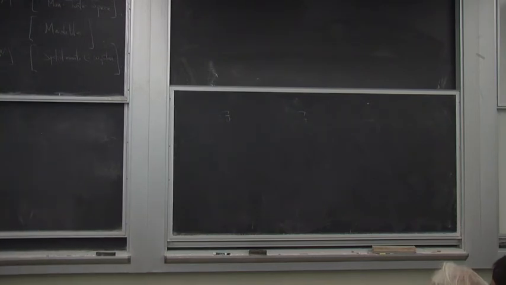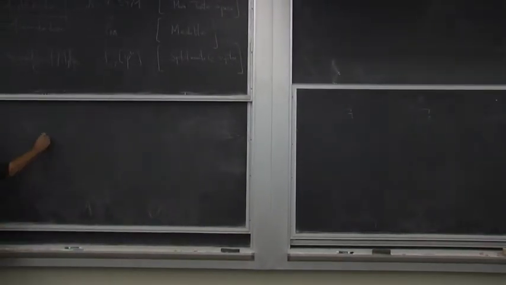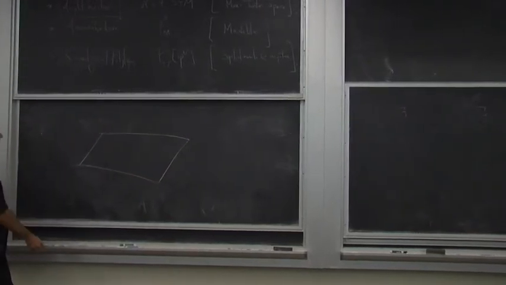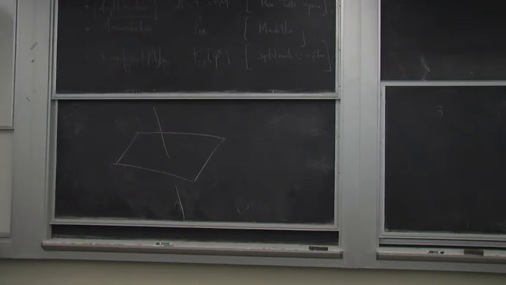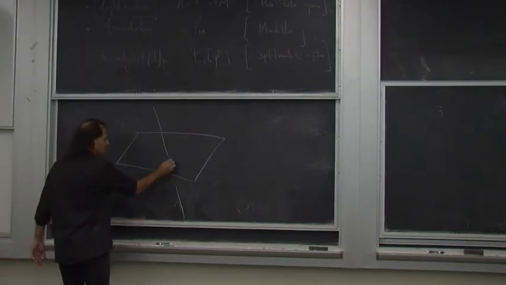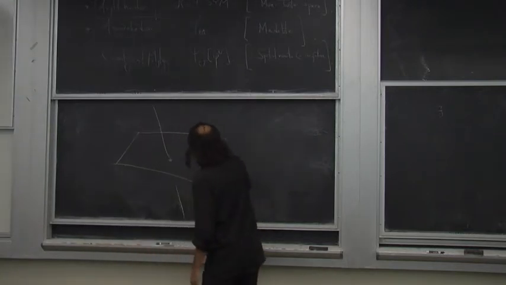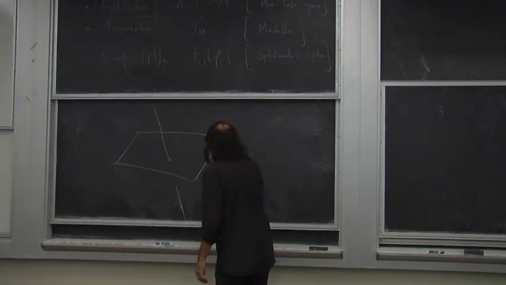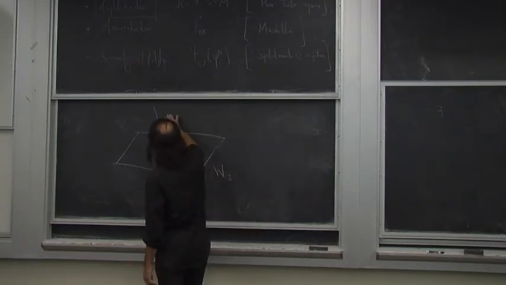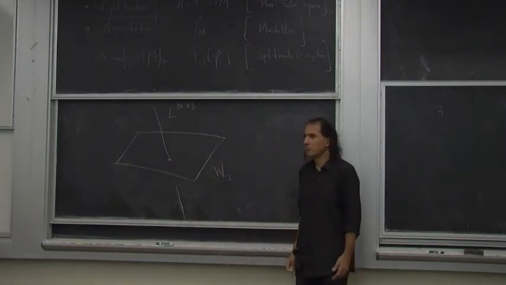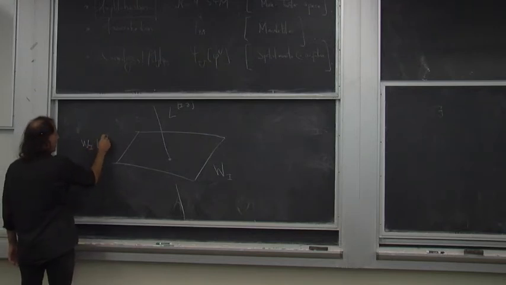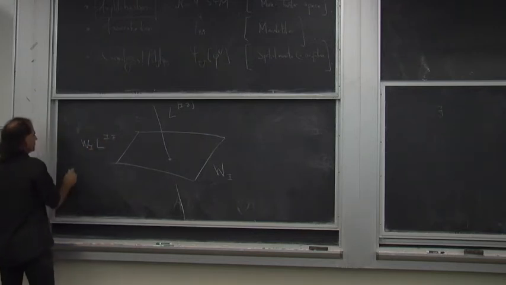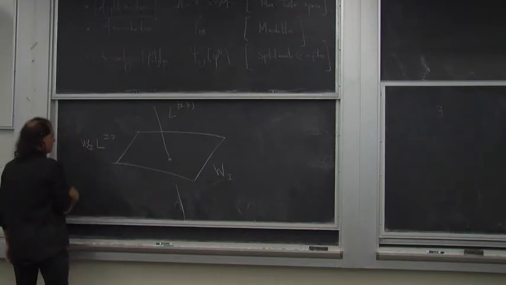Okay, so let's say you have a plane and a line. A plane intersects a line in a point, right? So what is that point? Now this wall has, let me keep giving it a downstairs index here. This line has two upstairs indices. So what is that point? Again, all it could be is W_i L^{ij}. That's this intersection point.